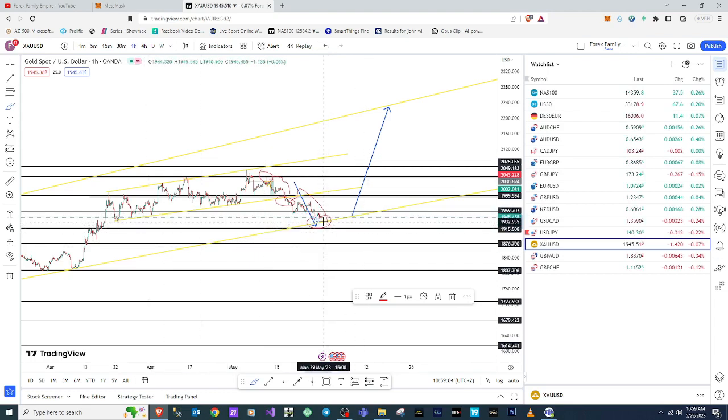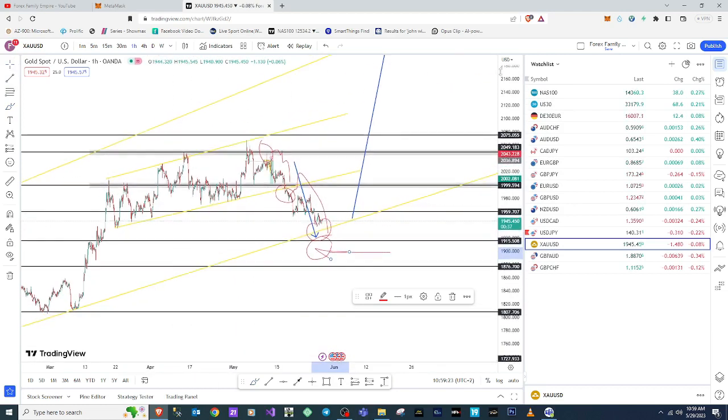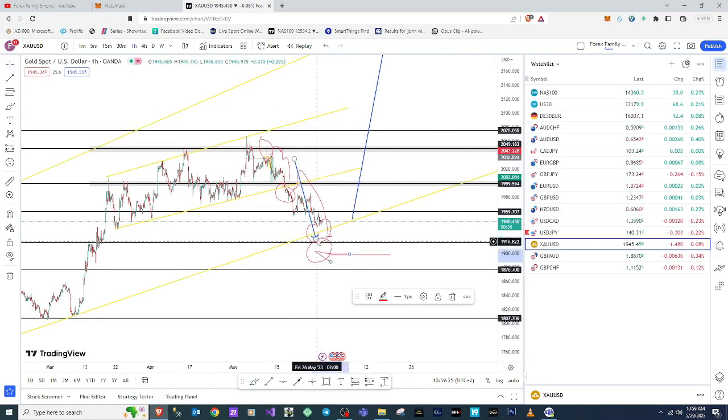But because we can see the trend line is not corresponding straight with our zone lines, I would expect that if it touches the trend line, you can enter if you have a bigger account. But I will advise you to wait for it to come and touch the zone line, because the zone lines are the ones that are very powerful, guys. So when it comes to gold, we're waiting for it to come and touch the zone line. Once they touch the zone lines, we will start buying our position with gold. So right now with gold, I'm expecting buying positions.